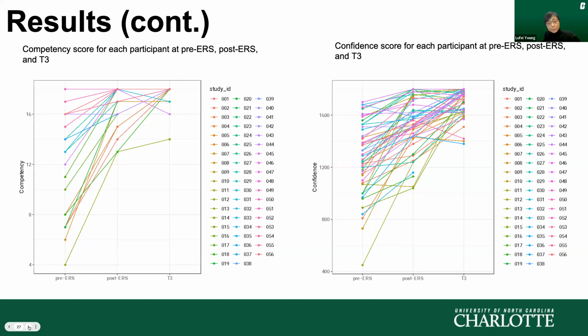On the right, the competence plot is more complex than the competency plot. Some students experienced a significant decline in their competence level right after the ERS session. This suggests that those who initially felt overconfident realized their gaps in knowledge, skills, and competency level after this experience. That tells us the design of our ERS, in terms of intensity and stress level, is appropriate.